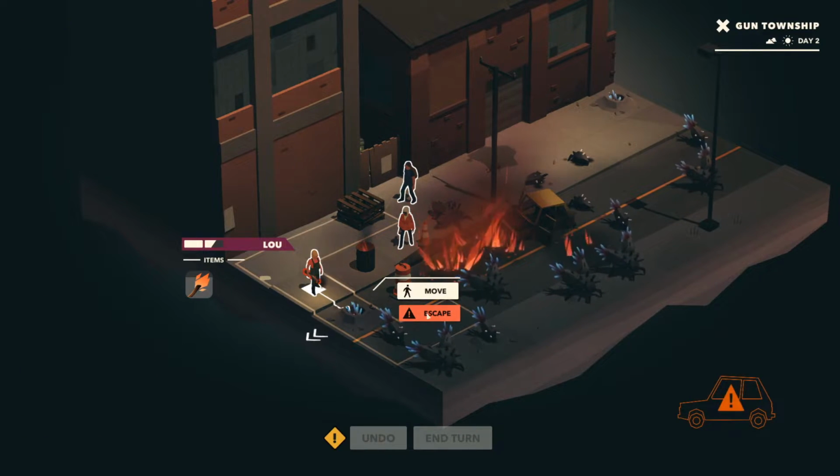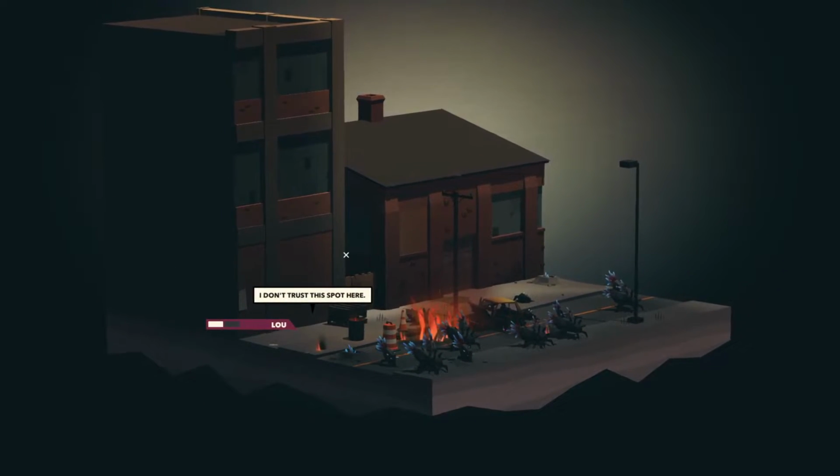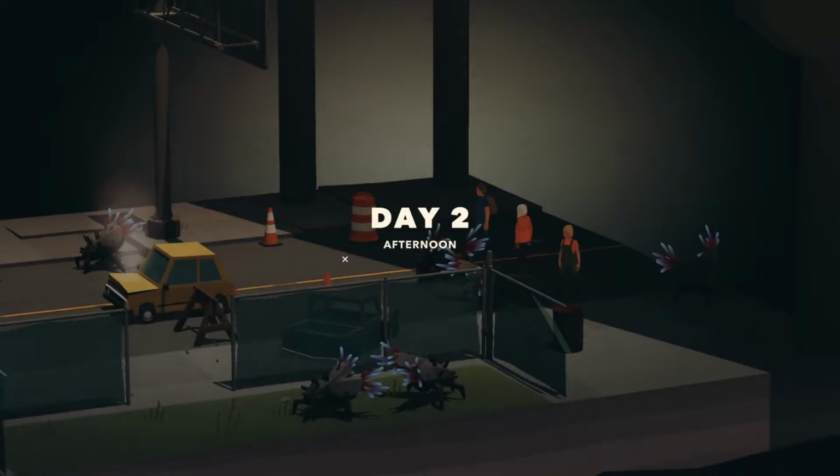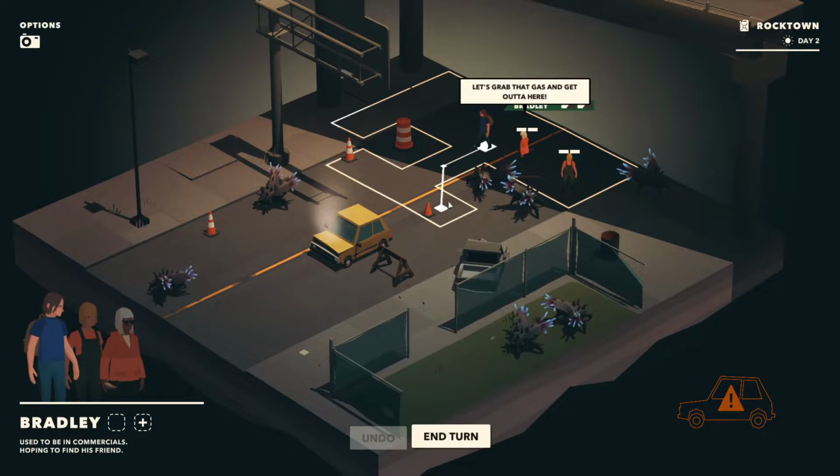So we could take the escape. Yeah, this is bad. Really bad. So that is not how that's supposed to go, especially for the first blockade. But that's cool. We'll see if we can pick it back up. Basically, you get a super damaged car with no fuel.